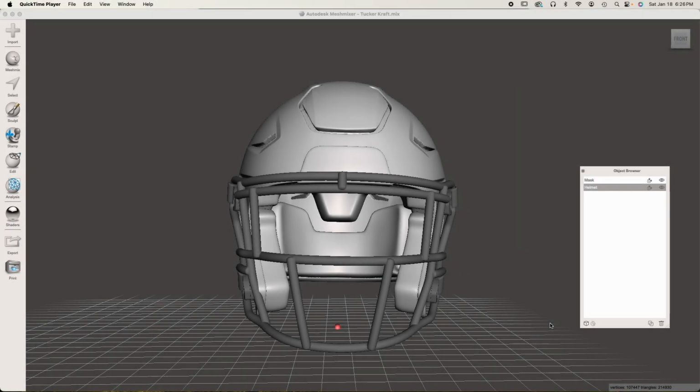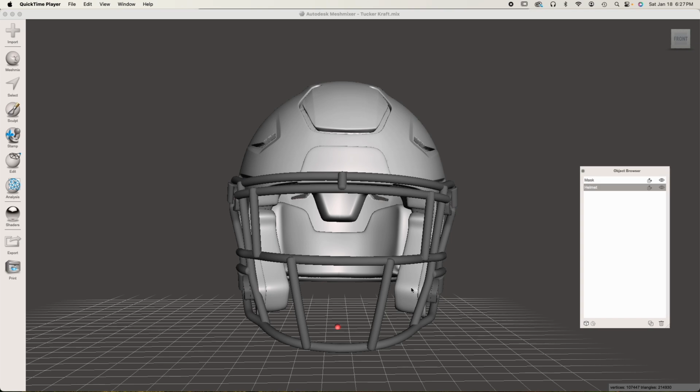In this video, what we're going to be doing is adding some pegs to this face mask and then some corresponding holes in the helmet, so that you could theoretically interchange different face masks into this helmet by just popping the mask on and off using this peg and hole combination. A lot of those same principles you can apply to cutting and keying an entire figure, for example.